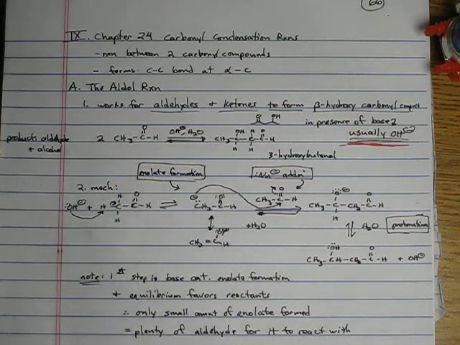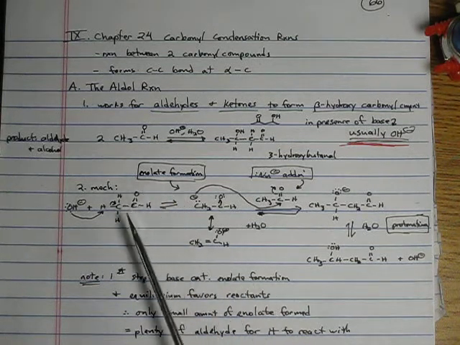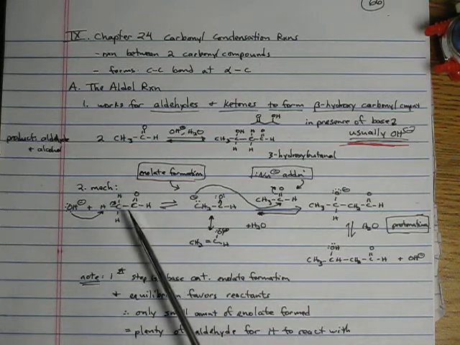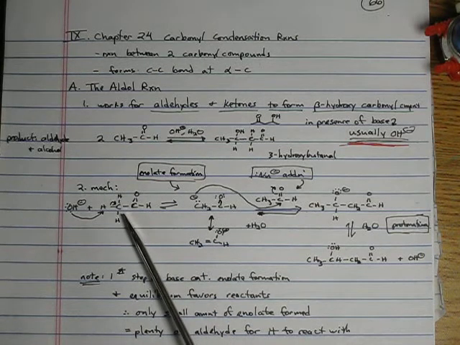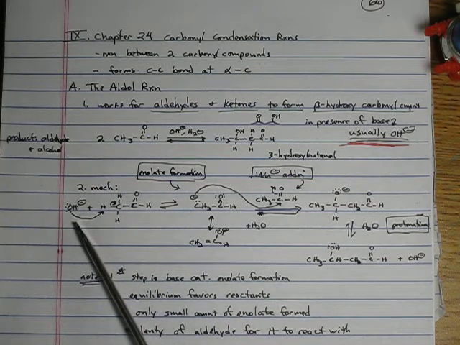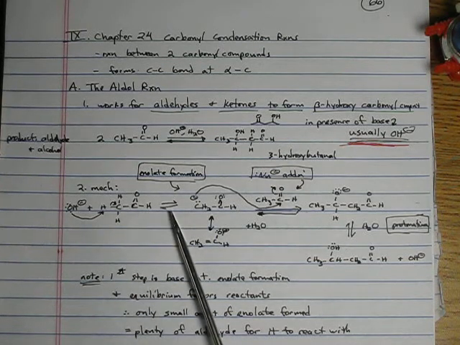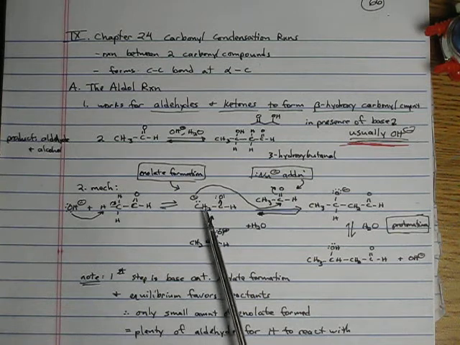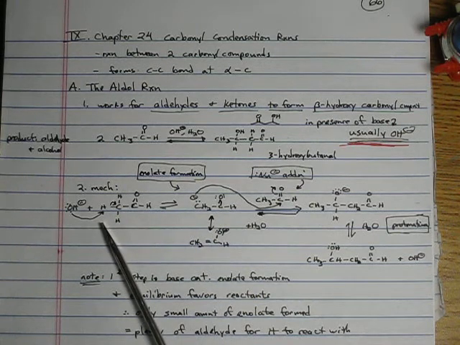So let's look at the mechanism of this reaction. Recall that we've got an alpha carbon that has hydrogens on it. Recall the pKa of these is roughly 19. And so if you have hydroxide, a base, note hydroxide is a strong base, but the pKa of the protonated hydroxide, water, is 15.7. So this reaction is an equilibrium reaction, and truthfully kind of lies to the left here.